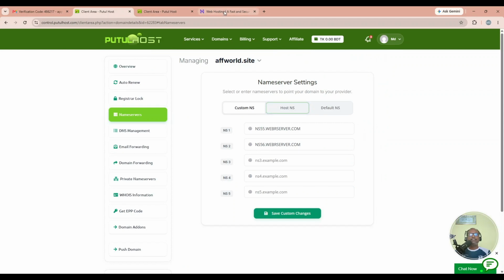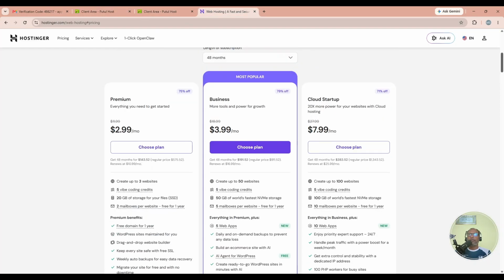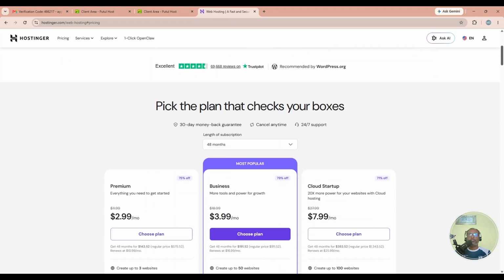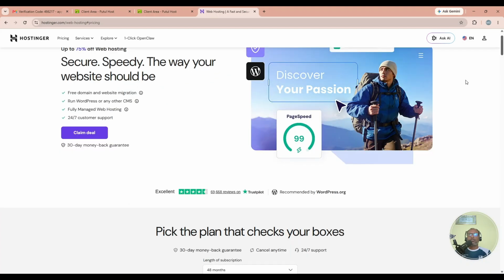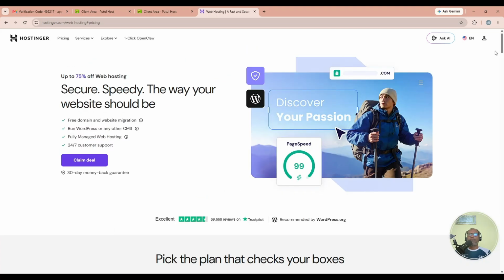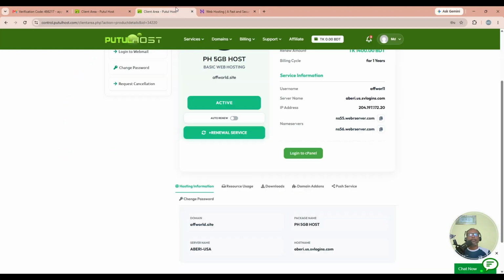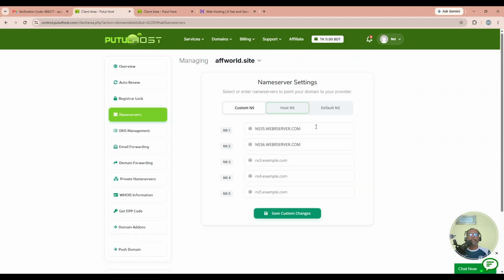In this case, you have to log in to the other account where you bought the hosting, and from your web hosting service you will get DNS name server 1 and 2 or 3 like that. Just copy these from the provider and paste them here in the domain configuration settings.